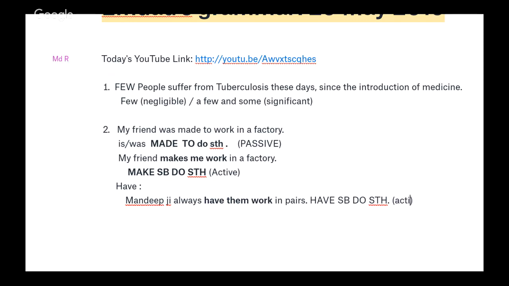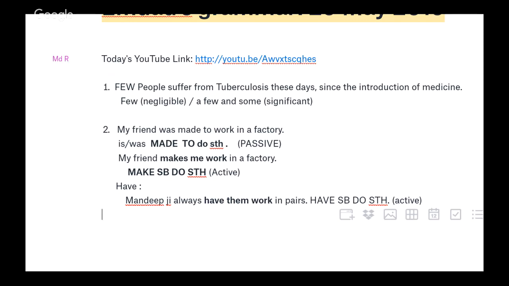Let me give you some more examples on this one because a lot of people might have concern. What is happening here? I'm not understanding this. So very easy. For example, I go to the mechanic. My car has broken down. I go to the mechanic to get it fixed. For the roadworthy thing and everything, you know, you have to go for car servicing. So am I doing it myself or the mechanic is doing it? Of course, I'm not doing it myself. I can't do it myself. Mechanic is doing it. But I'm making mechanic do it, isn't it?